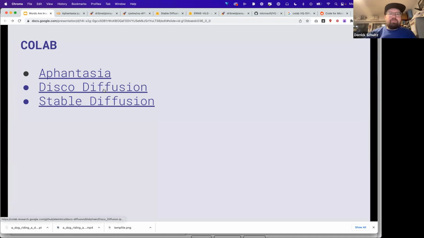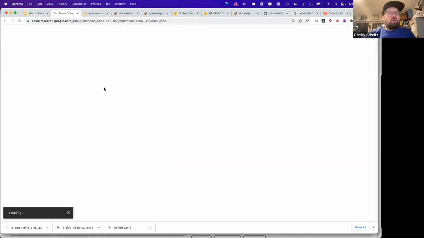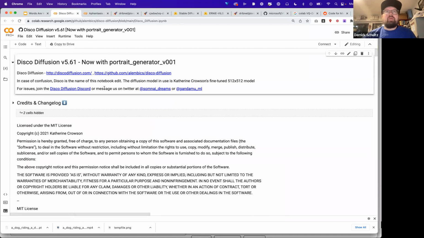Okay, let's look at Disco Diffusion. I have a whole long video on Disco Diffusion. And as we will see, Disco Diffusion has a lot of settings, and I am not going to go over nearly the number of settings we need to for this one. But there's a ton of settings in here. This was maybe one of the second or third generation of these text to image notebooks where you feel like you could do everything in it, but you also need to spend like a month digging into the tool.